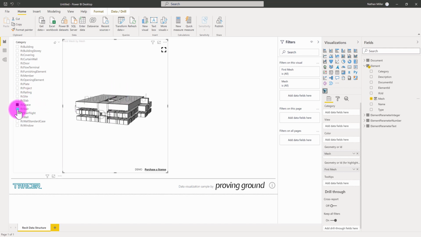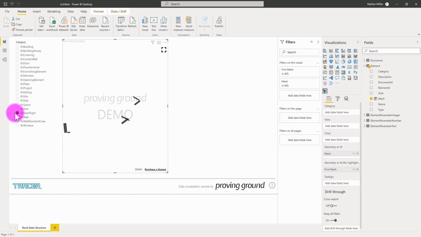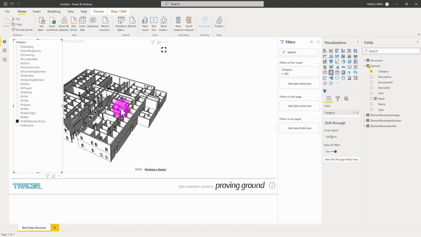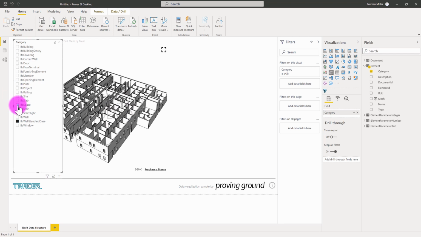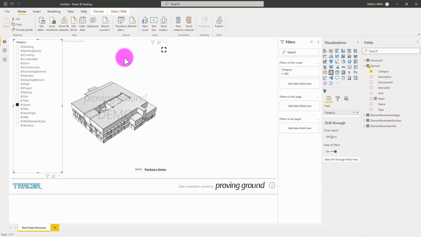And if I go to IFC stair, for example, or let's see, stair flight might be one. There's some stair objects here. So yeah, this just allows us to quickly iterate through and understand the different objects in the element tab here. But I'm going to focus mostly on spaces here, so I'm just going to go back to those IFC spaces.